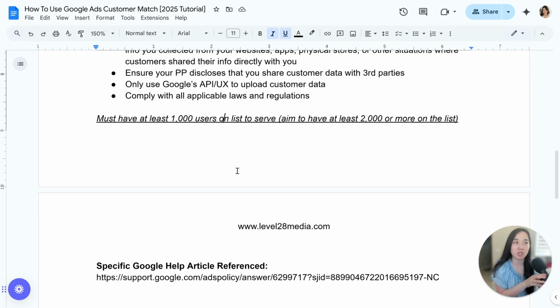What I mean by match is Google won't be able to identify every single user on your list, depending on if this user has an AOL email, or they may have moved from a specific address after they provided you their information, or they may have changed their phone number. But just keep in mind that a good match rate is probably around 80%. That's what I will see. But lately I've been seeing it a lot better. It just depends on how much data you could provide to Google about the user, so that Google has richer data to then try to identify those users.